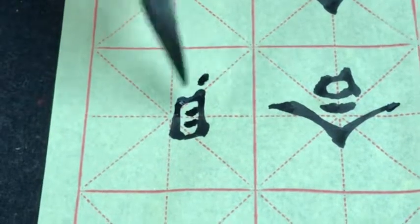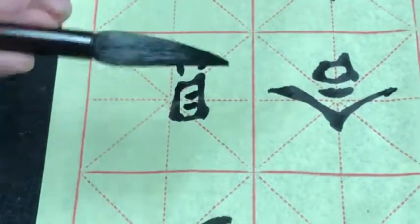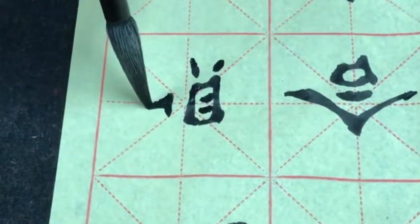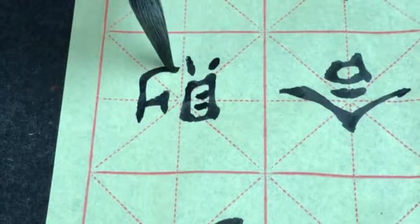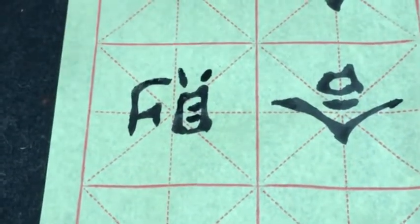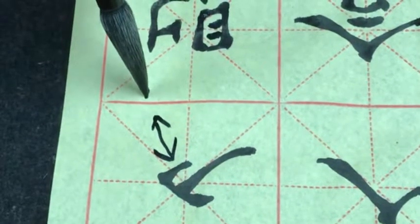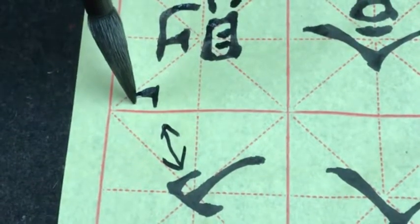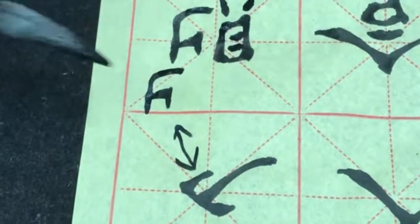One, two, see, I try to make it even so you don't have too big a difference. Now, you have a short dot here, and a long dot. You know why? Because here, short, to pull it. Balance, okay? And go up. Can you wait one more for that? Yeah, you will see it. Okay. And do it here. Up, down. Up, down. Turn, lift up. Okay.